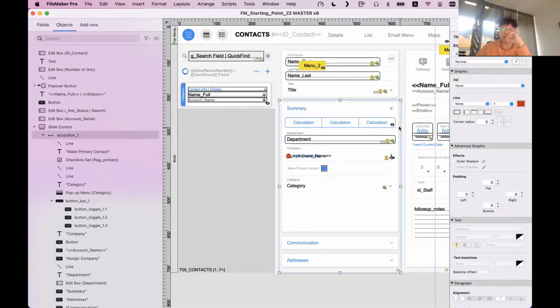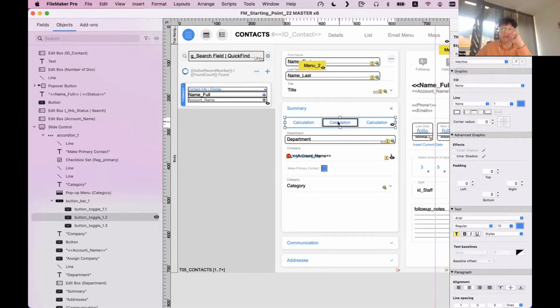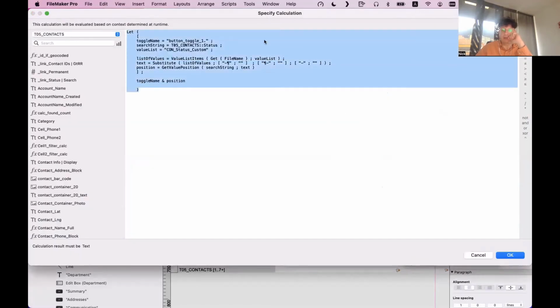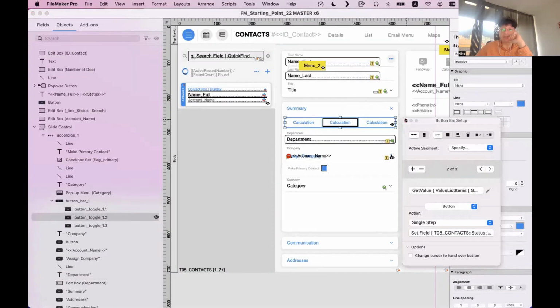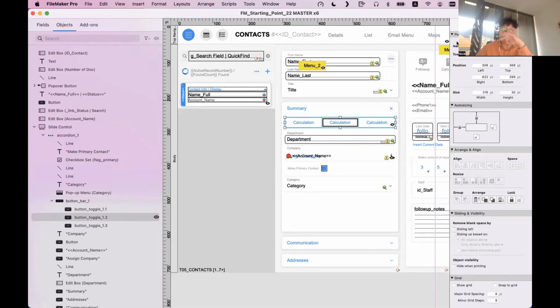And for the activation and deactivation of a segment, to make it active or inactive, a calculation is made here, but there's only one way to get the segment active or inactive by calculation, which is to point to the name. The name is going to make the button active. Okay. So this is important to know.